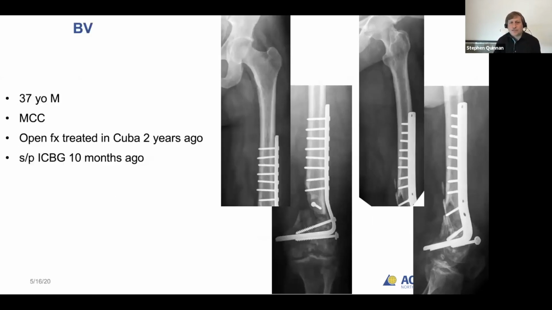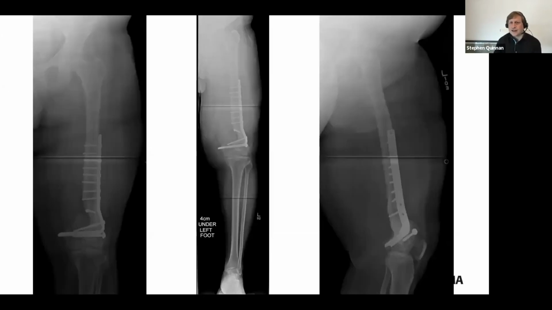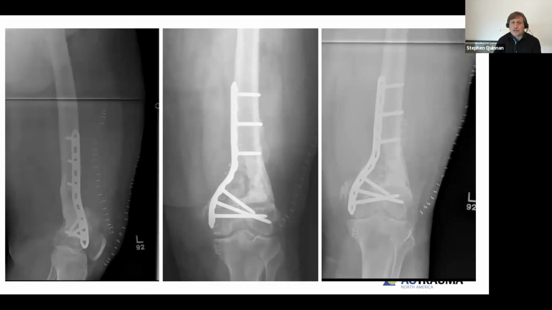A guy came to us originally, not to me, but to our institution, and he had an open fracture treated abroad. Originally, it was given some bone graft to try to get it to heal. You see that it got a partial union on the lateral side, and there was always a question of infection or not, but nothing really definitive. He clinically wasn't necessarily infected at any point. But we decided he really needed some additional healing on the medial side. So we basically went in and added that, got some additional bone graft, changed the fixation so that the loading would change, and we were able to get that to reasonably incorporate.